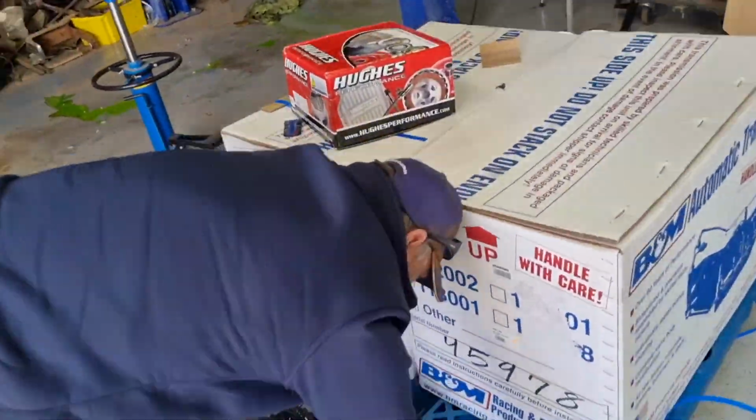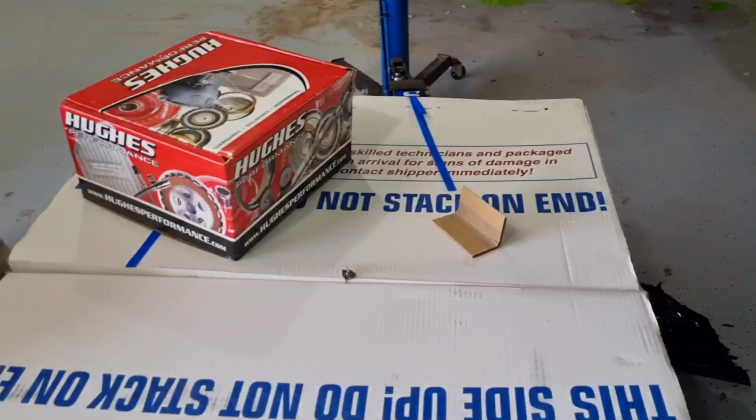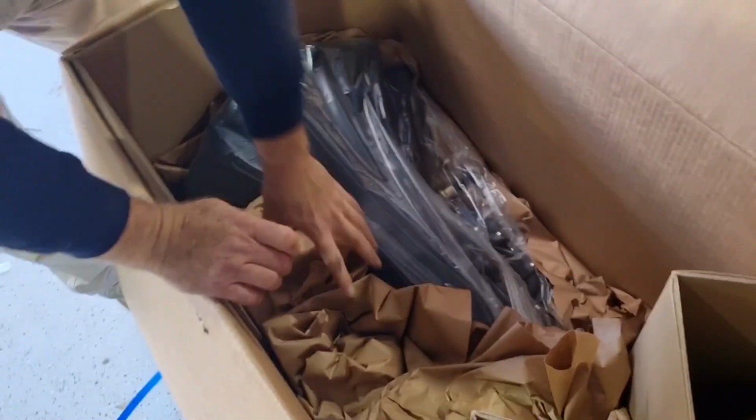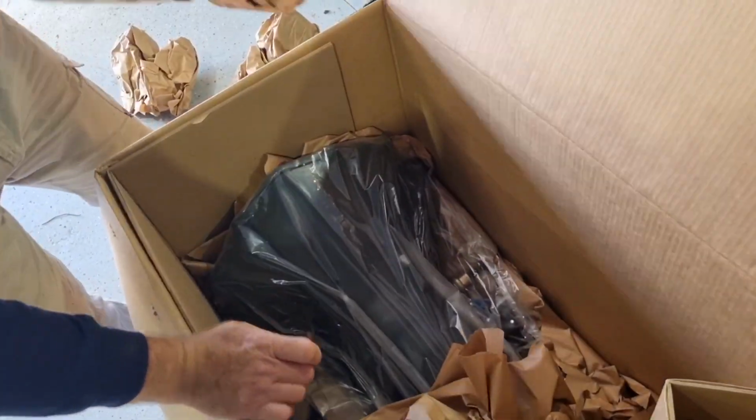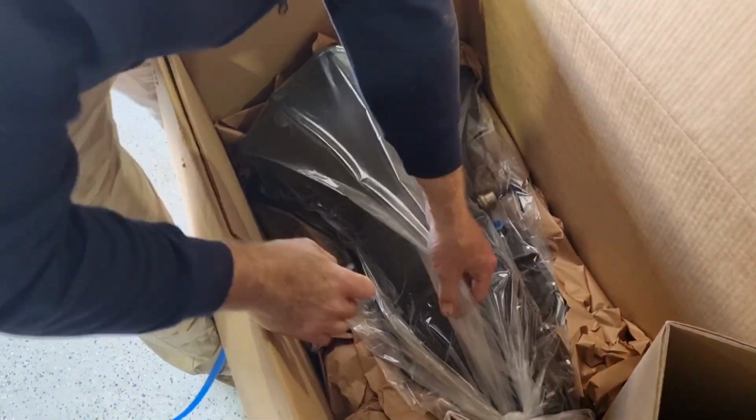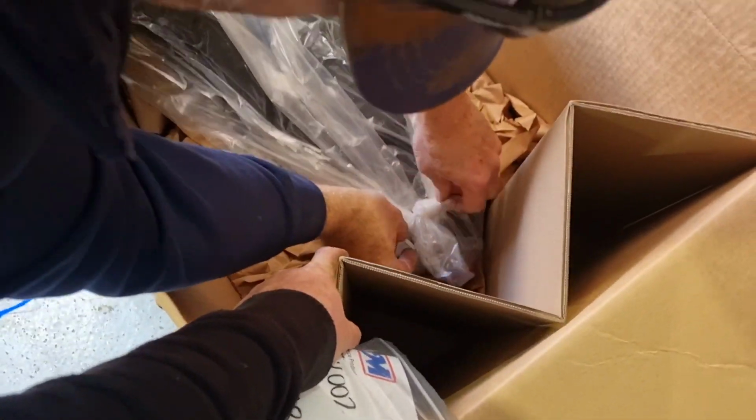And we're just going to get this out. Let's have a look at it, brother. Oh, looks like a gearbox to me. Alright, let's get this thing. Well, there you go. It looks like a gearbox to me. It's alright. Let's get it out and get it on the gearbox stand. There you go. Just slip the box in.